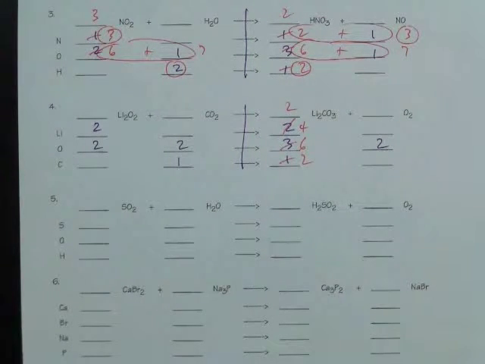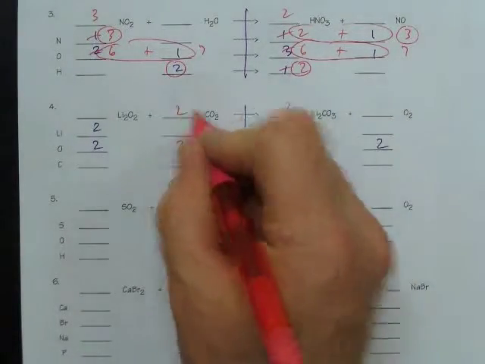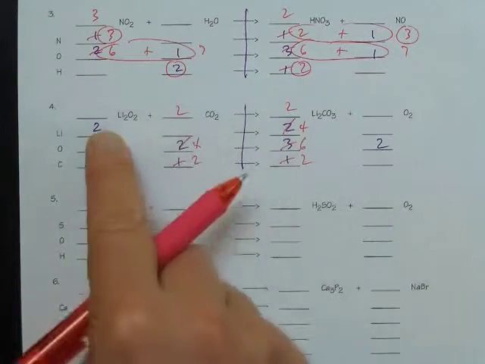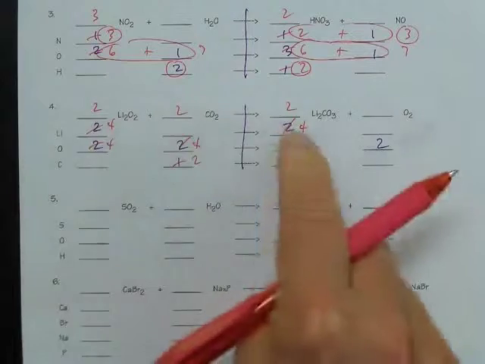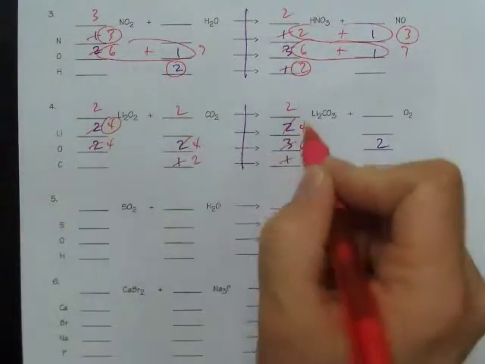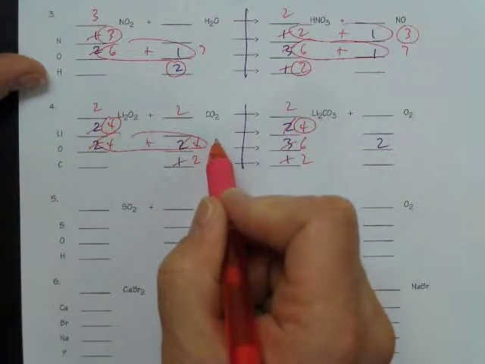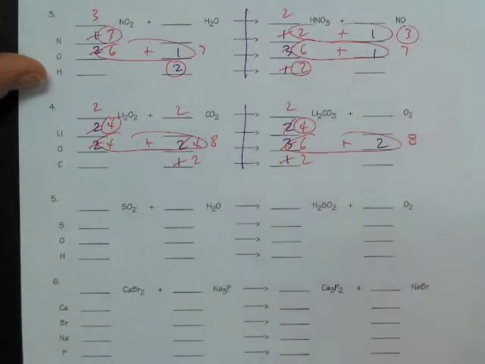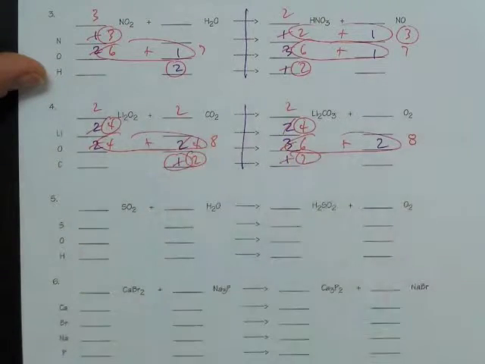And see what else we can do now. Now this 2 doesn't balance this 1. So let's fix that by multiplying by 2. Now 2's balanced. That 4 doesn't balance that 2. So we'll multiply by 2, so that these 4's balance. And let's see what all works out now. 4 lithium on each side. A total of 4 oxygens, plus 4 oxygens makes 8. A total of 6 plus 2 oxygens makes 8. 2 carbons, 2 carbons.